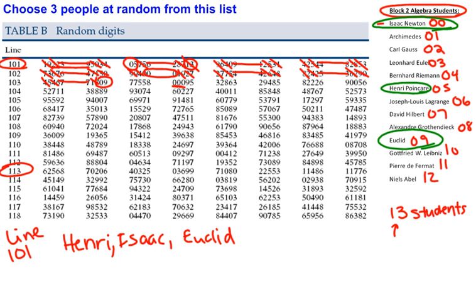And it doesn't matter which line. You can flip a coin to decide which line you start on. And then that's where you just begin and you just work your way across. But you have to go in order once you start. So I ended up ending at line 103. It could have taken me all the way down if I had to pick more people. And I would keep going.